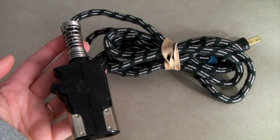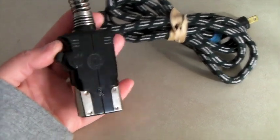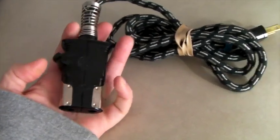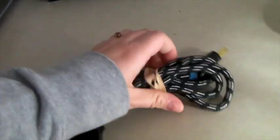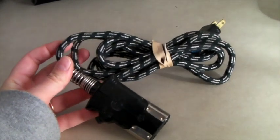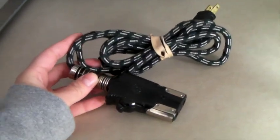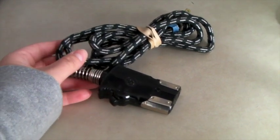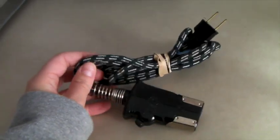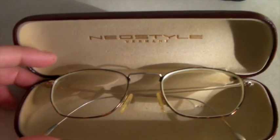This is a vintage replacement cord for a toaster or waffle maker — it's GE, has a Bakelite on/off switch, and is braided. It's basically brand new and has not been used, which is rare because most braided cords from old appliances are cracked and fraying. Someone is obviously going to use this as a replacement. I got it at the bag sale for just a couple cents. I had it listed for $40 and took a best offer of $33.